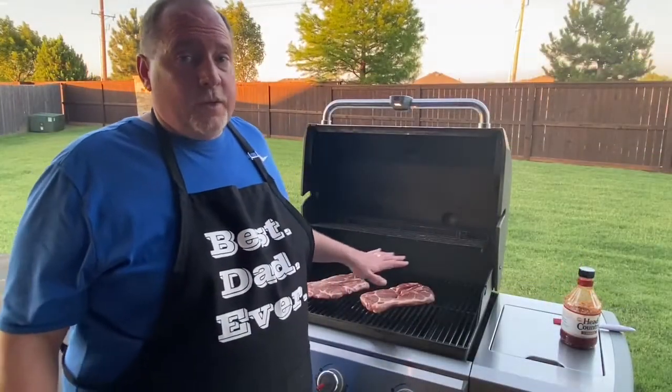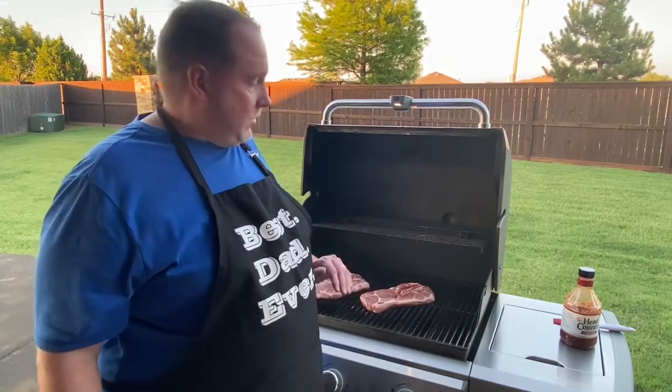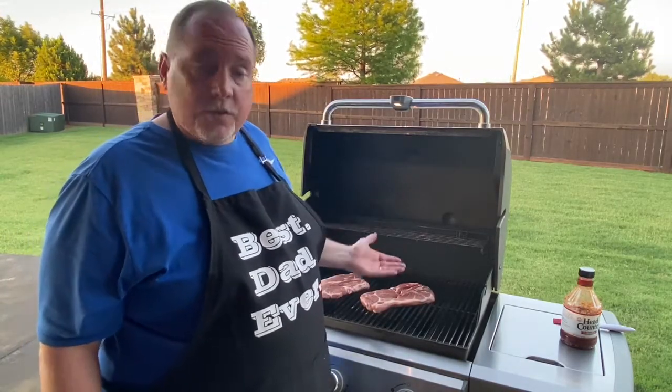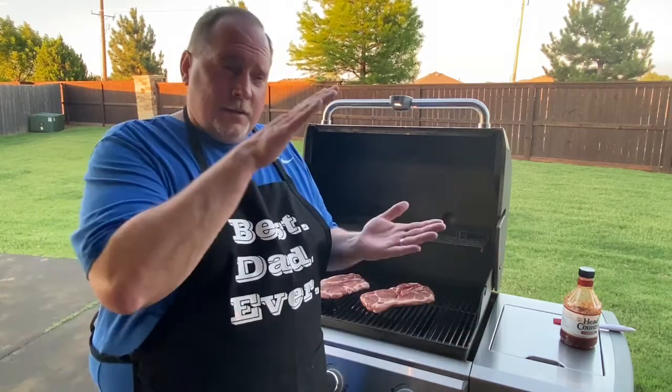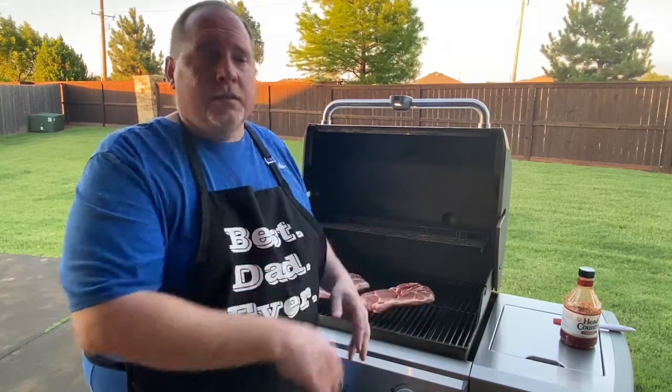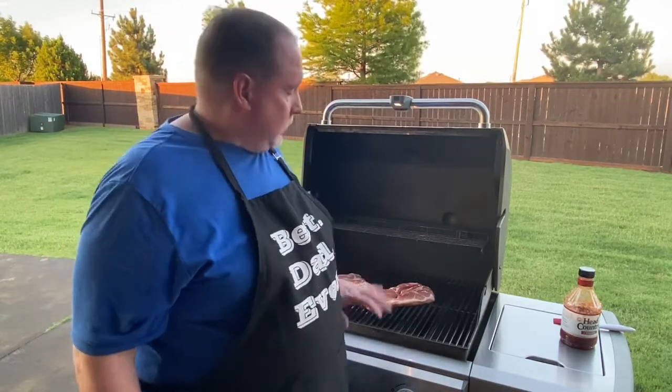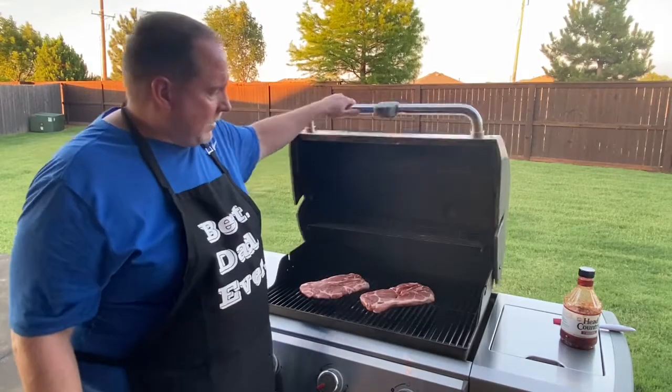I'm going to let these go for about 2 or 3 minutes. Allow them to start to cook real well on that first side. We're going to flip these quite often so that we don't burn the barbecue sauce. Barbecue sauce is going to soak into the meat, give it a wonderful barbecue flavor, and these will be good eating really quick. So we'll let these go for just a couple minutes until it comes down.